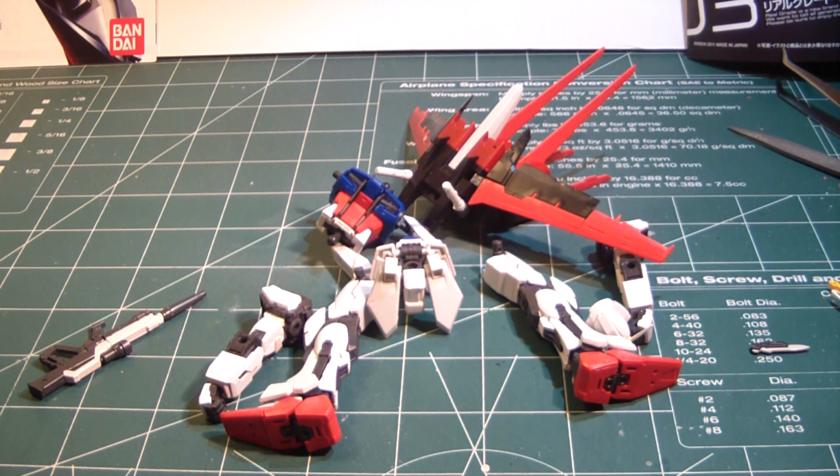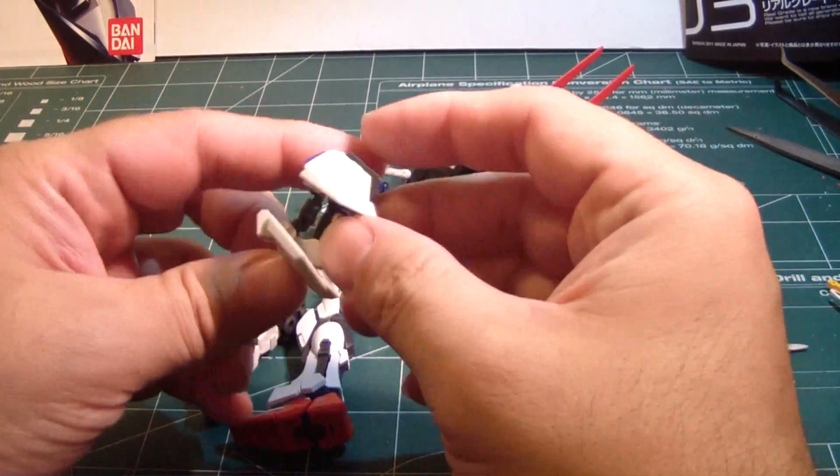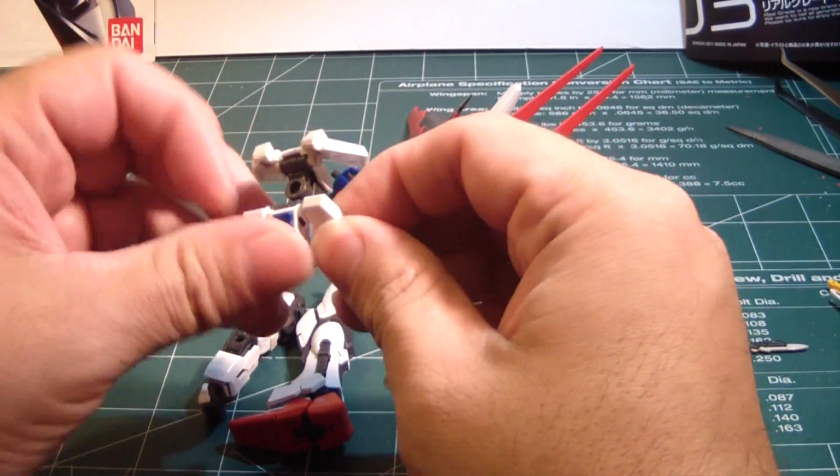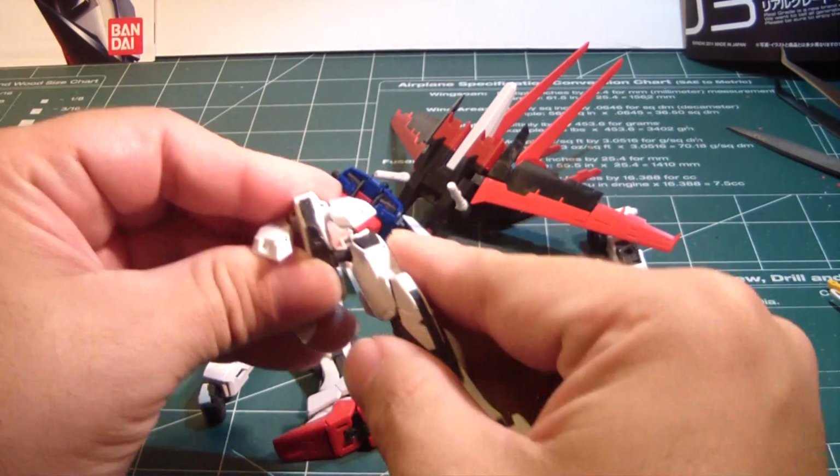At which point now we move on to the actual final construction of the Real Grade Aile Strike. It looks like the whole thing blew apart, as you can see here, but I'm going to start putting on these parts.